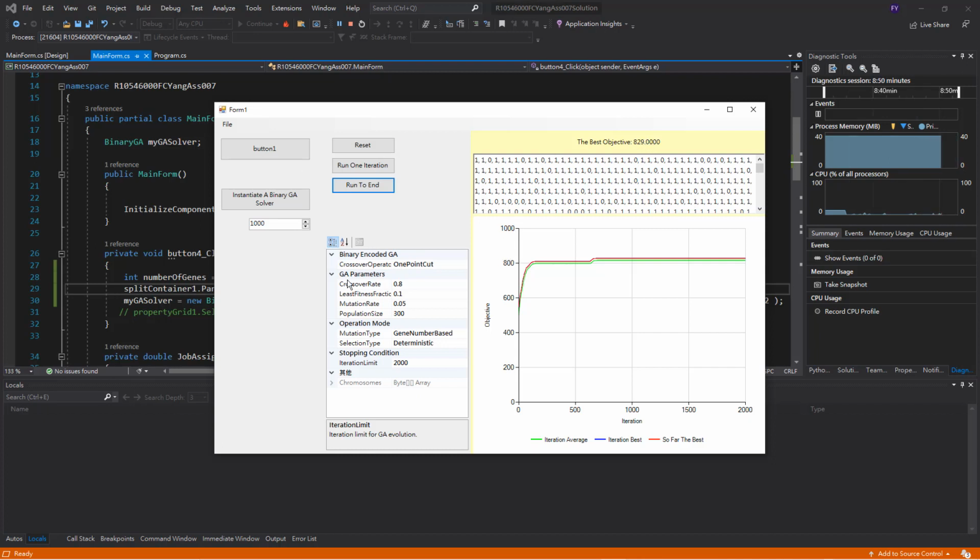Alright, so the problem might come from the number of cuts. Because right now we simply use 1 point cut. How about 2 point cuts? I didn't implement that. So you should implement that by yourself and see if this different selection will improve your solution or not. So remember that soft computing has a lot of user specialized parameters, and there is no certain or rigid rule for what kind of modification you should make.